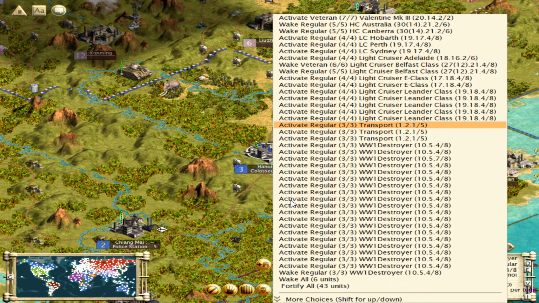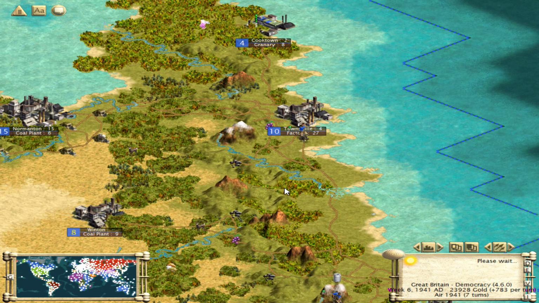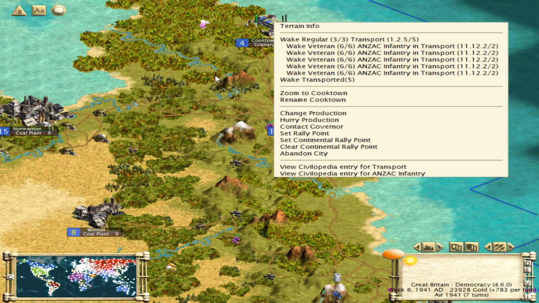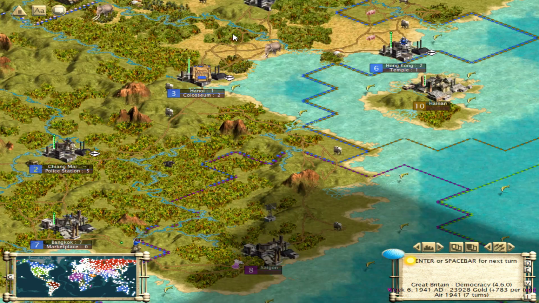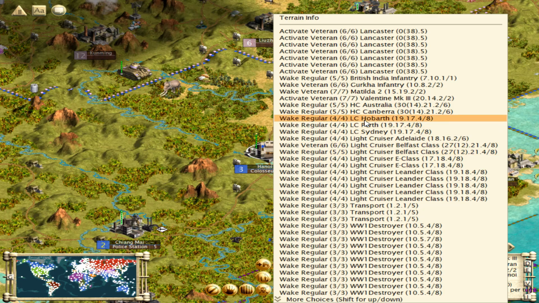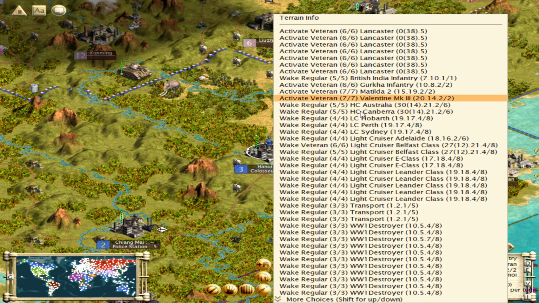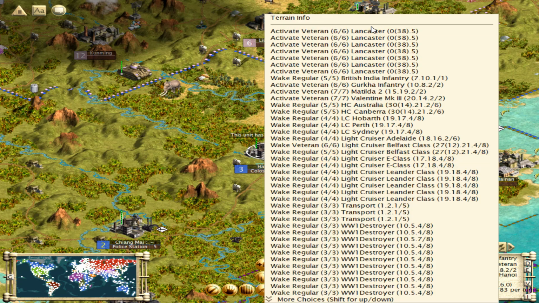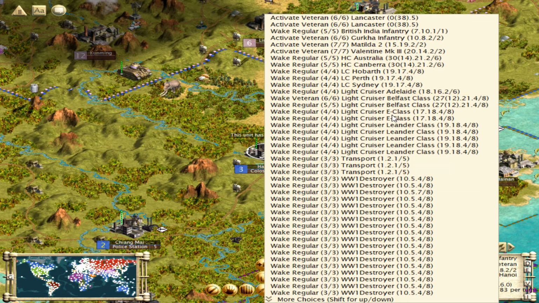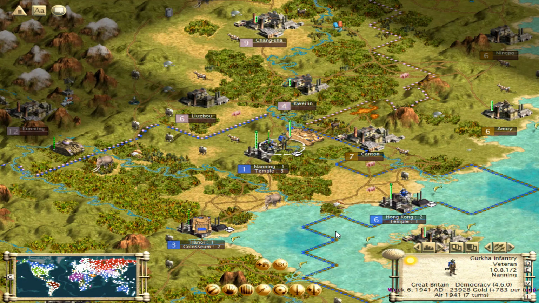Okay, we'll fortify all of them. One more. Everything except the Valentines, Matilda, the Gurkha. I don't want them fortified, but I don't think they'll actually be fortified. He's almost used all his movement anyway, you take it.